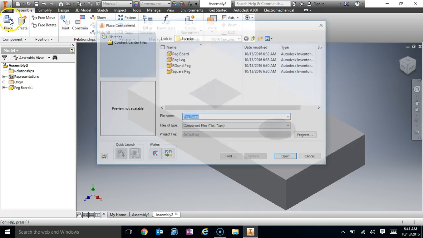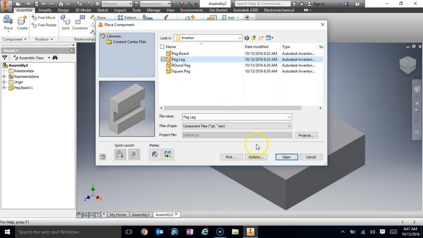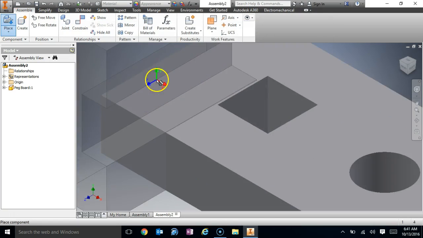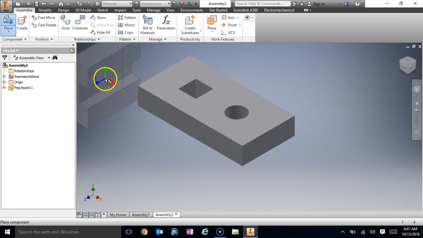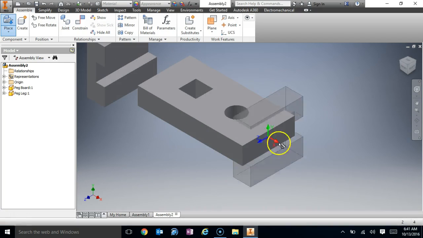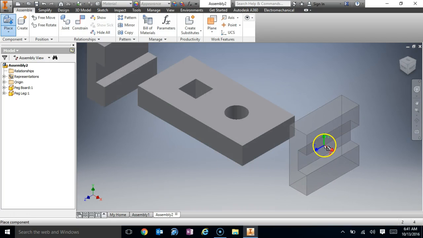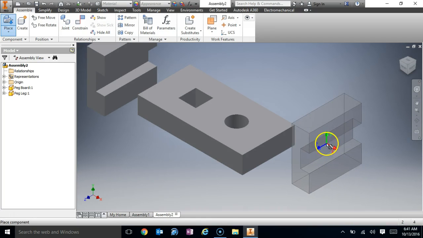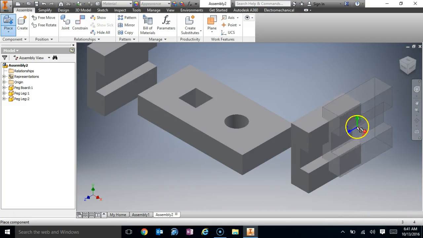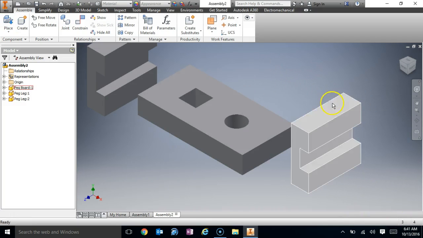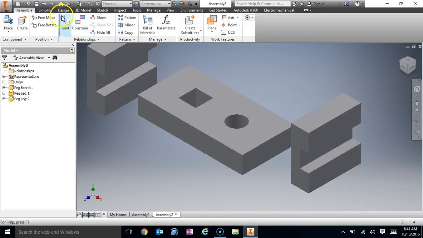Okay? Now I'm going to go ahead and grab my legs, hit open, zoom out a little bit. So I'm going to put this somewhat close to where the leg would go. You'll see I can actually like push it through. So just kind of put it here. Okay, so now I've got another one, but you'll see it's facing the wrong direction. I'm just going to place it there for now. Okay. So now I hit escape again. I've got my two legs here.